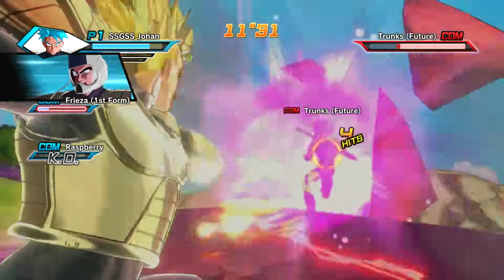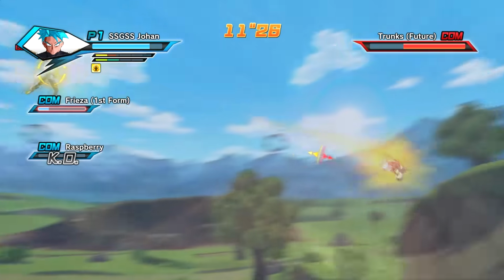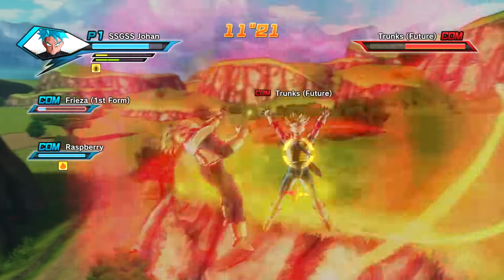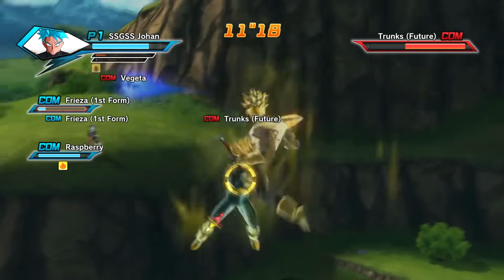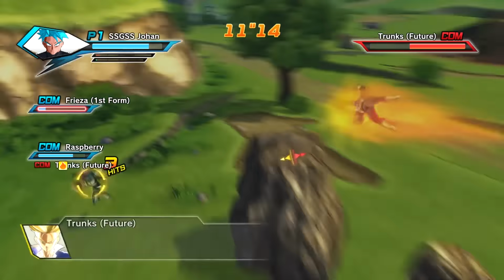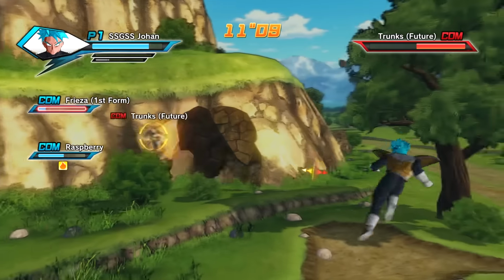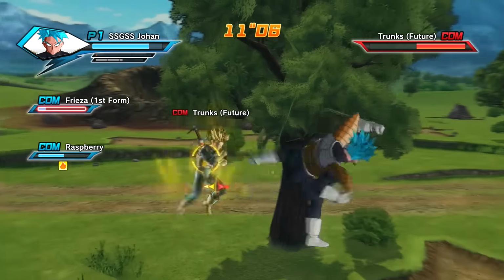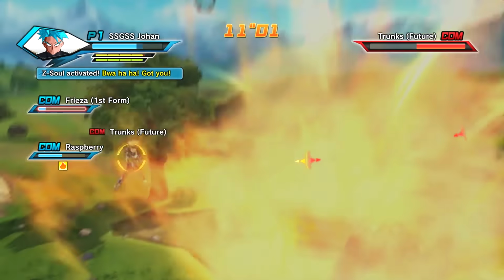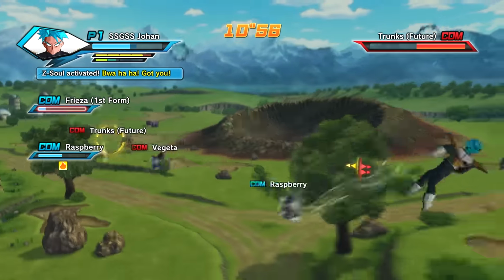Let's take out Trunks. Raspberry's down again? Where is he? Dude, he's hiding in the mountain. You can't hide in the mountain like that. This is very bad. Dude, Raspberry's trash talking again. Raspberry, stop trash talking. Yes. Oh no, we lost the transformation. Dude, this is very bad. No stamina. Oh no. Oh, that's bad.